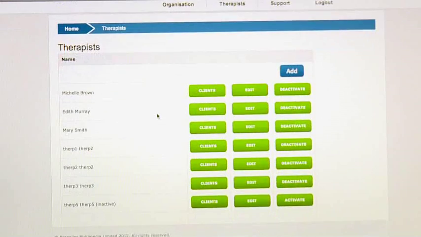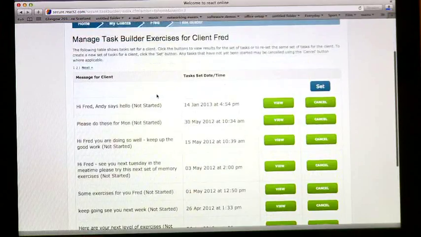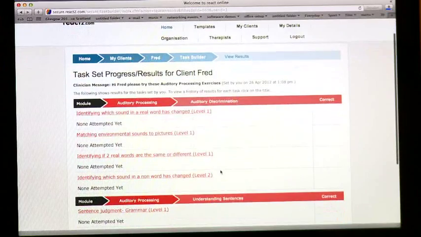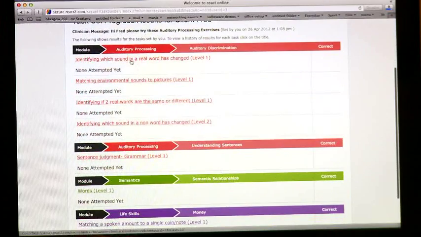As well as being of benefit to therapists, React2.com can be a great help to managers of the speech and language therapy service because it allows them to have a complete overview of how React is being used with a range of clients. This would in turn help them perhaps put together a business case for purchasing React for their particular department. That person also has an overview of how people have done. So almost from an effectiveness point of view, this is an additional tool which will be very useful for managers or heads of service.